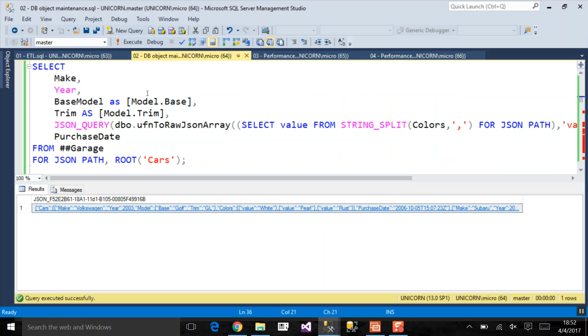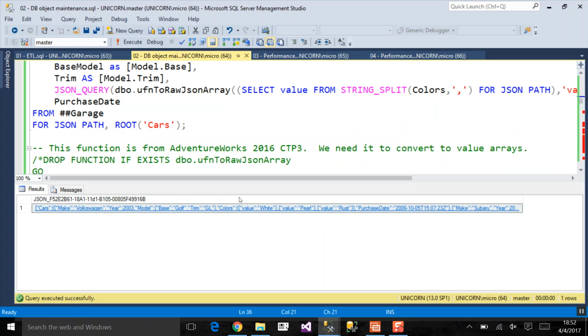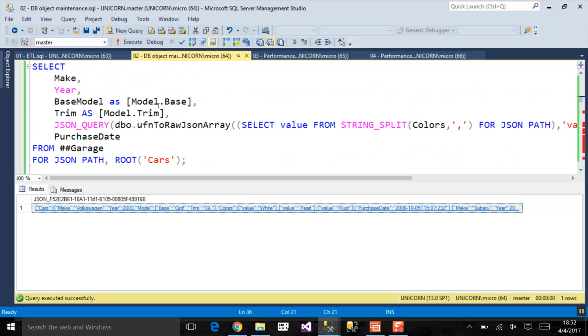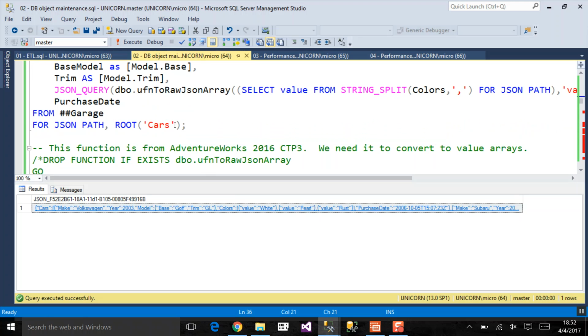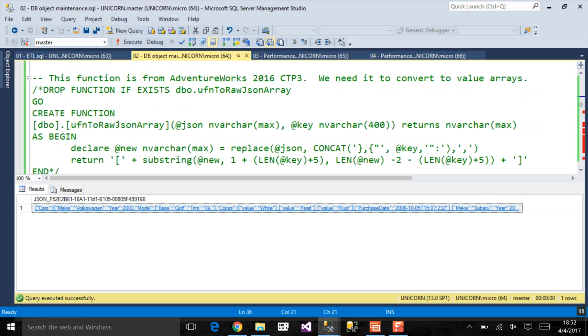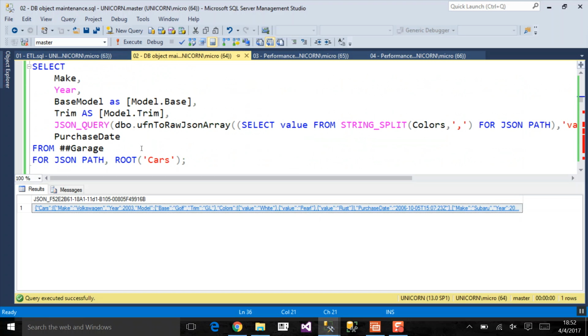It kind of sucks that it's creating all this extra, unnecessary data there. So I guess the official solution to this problem, although I don't think it's a great solution, is that Microsoft has written this function here. I think it's from AdventureWorks. I put it here in case you don't have it and want to grab it. Basically, this function strips out the property names from a set of objects.